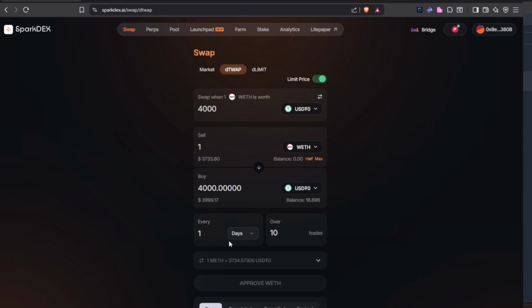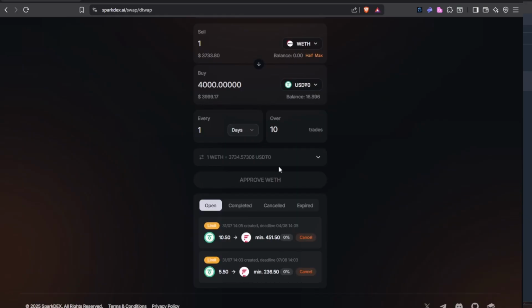So if the price keeps going up, you have a budget every day, and then you can capitalize on that price increase. This is very similar to what Rainlang is doing, which I think is amazing to have in Sparkdex. All right, guys, that was it. And then I will report once these trades are finished or not. But I just wanted to give you a quick overview of how this works.